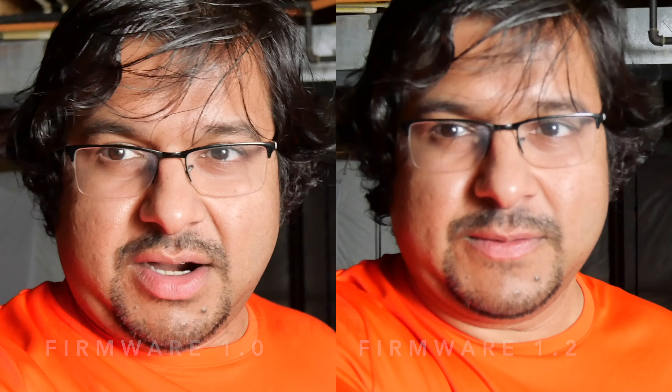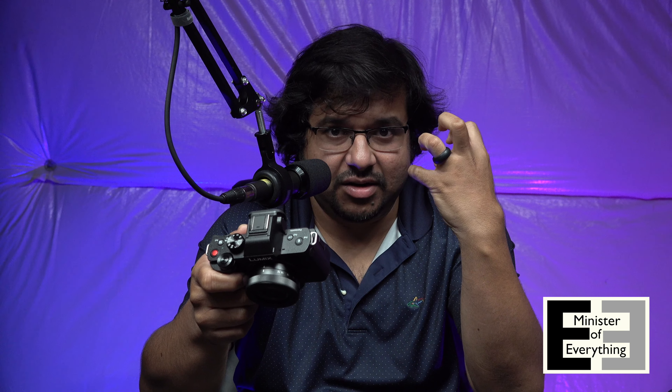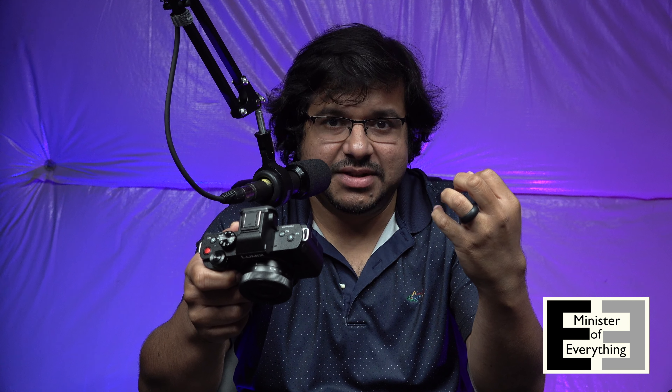When it comes to coming into focus, both firmwares provide very similar results. I think the autofocus was bang on once the update was done, even in the shadows as I started walking from good light into shadows. However, in the basement when tracking lost my face as it got darker, the firmware update didn't really help — it was just as bad as before. But as I walked closer toward the window and the light was restored, it picked up right away. Definitely an improvement — the firmware improved performance in shadows, but low light leaves much to be desired.